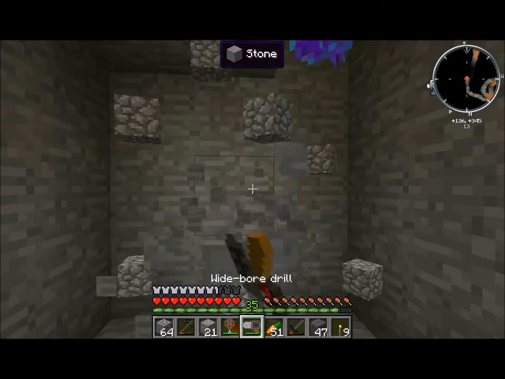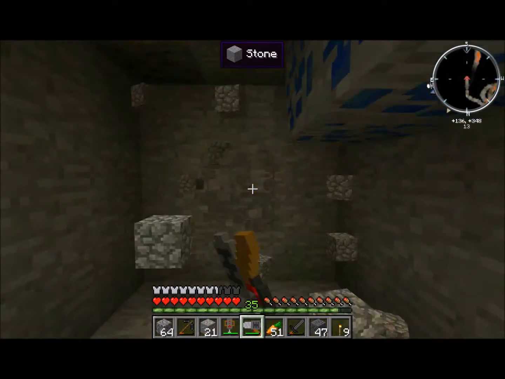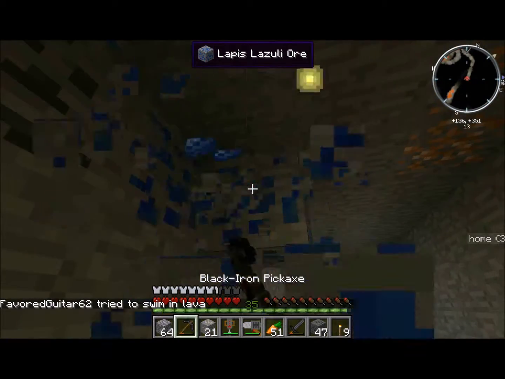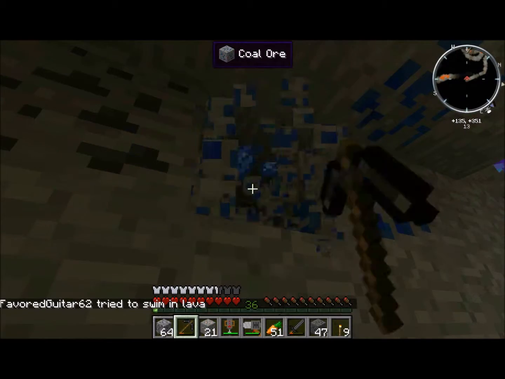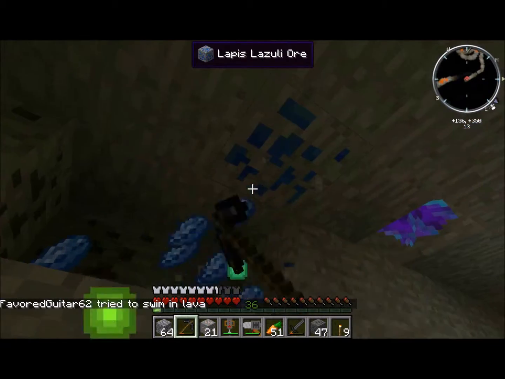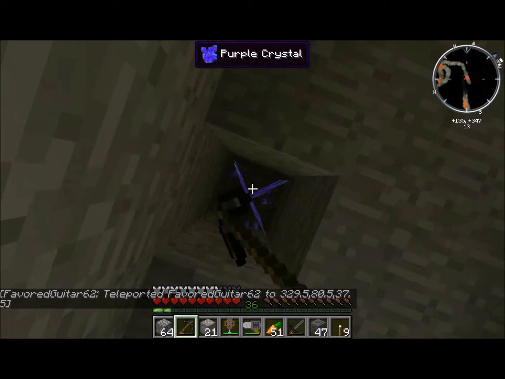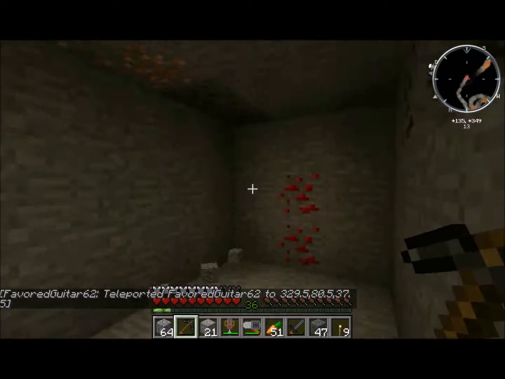Good. Very good. Wow, I just fell in. I just fell in lava. Oh no. Too bad. Too bad for me. Okay, let me go back to our house first. Why did I try to swim in lava?